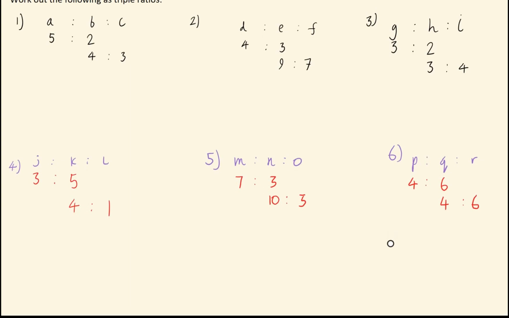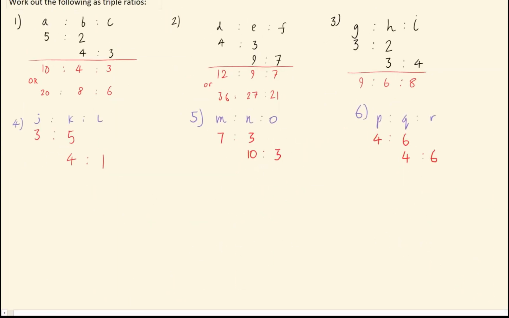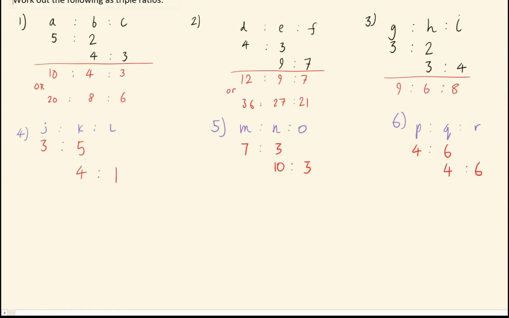Okay, going through that. These are your answers. Again, for questions 1 and 2, I've given 2 possible alternatives. To make the maths a bit easier later on, you always want to aim for the answer with the smaller numbers. So in this case, 2 and 4 both go into 4, but you can do 2 times 4 is 8. Both of them are correct, but the smaller one tends to be easier later on.